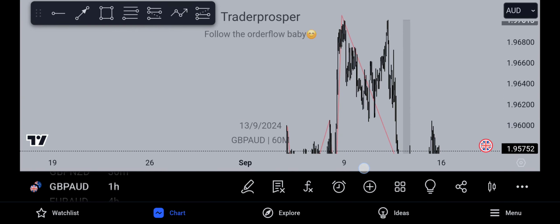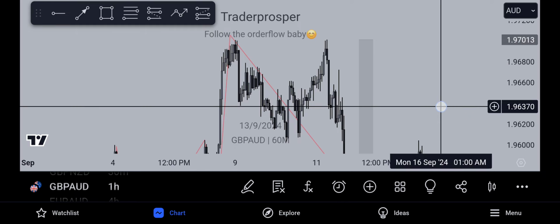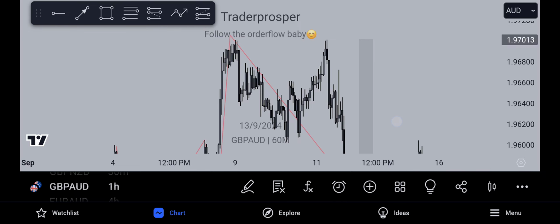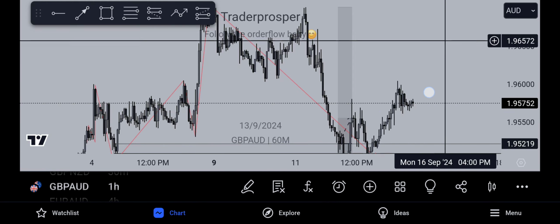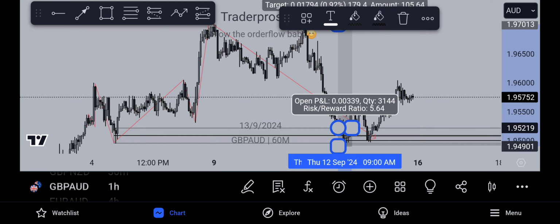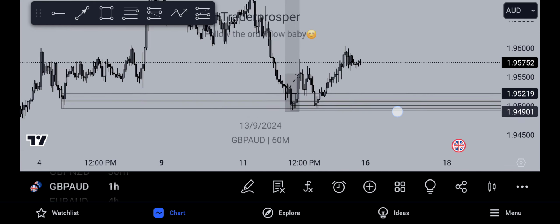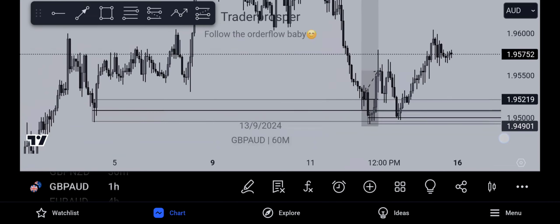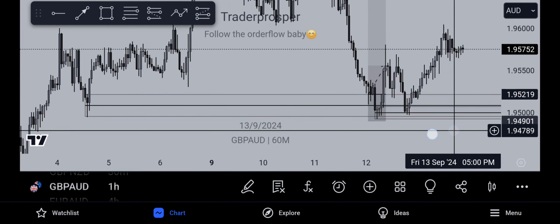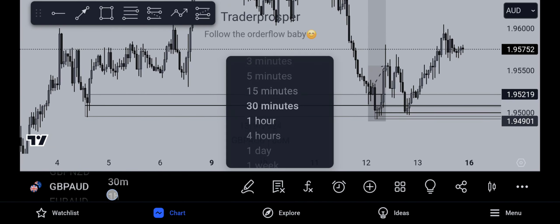Like I said, if I'm looking for buys, I don't prefer selling. So that was a sell that was supposed to be taken from here. You can see the sell re-entry, that breaker block, boom, to the downside before the buys. But that's what happens when you trade multiple pairs. Most of the time you'll be missing entries. So that was the first buy here, and I had my second entry here.